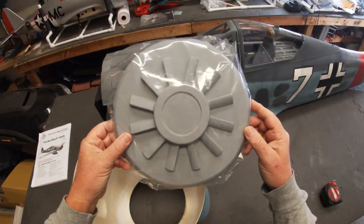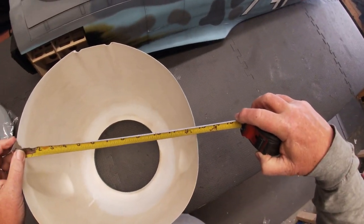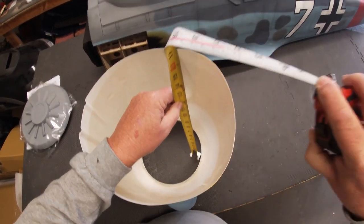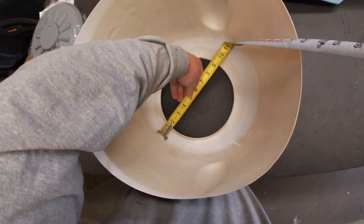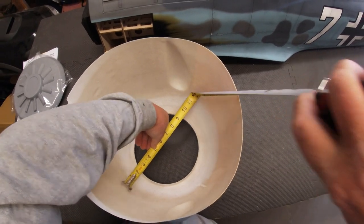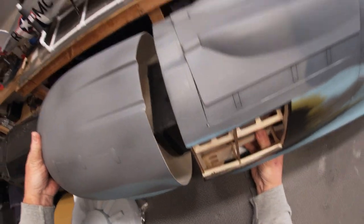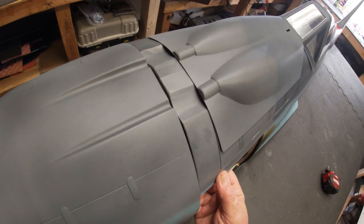This is the cowl with the dummy cooling fan. Some measurements on this cowl: it measures about 12 and three-quarters inches side to side, 12 and three-quarters top to bottom, and down inside it's 12 and a half inches tall. Down inside where it kind of tapers in — and I know this is important for those who want to use a radial — right up at the front it's right at 12 inches. A lot of times you have trouble with the rocker arms hitting that area on a Focke-Wulf because it curves in. Sticking this on here gives you a better idea of the sheer size of the plane.